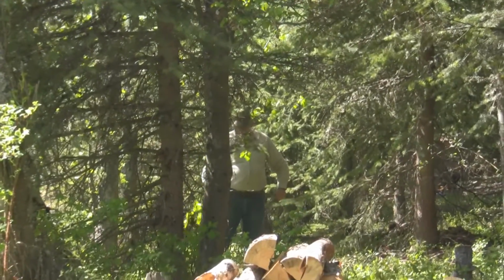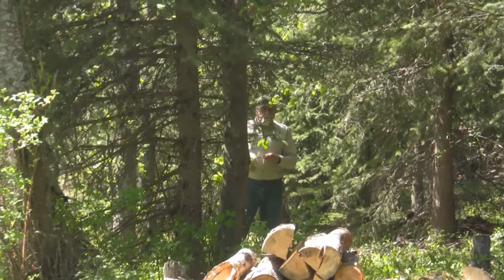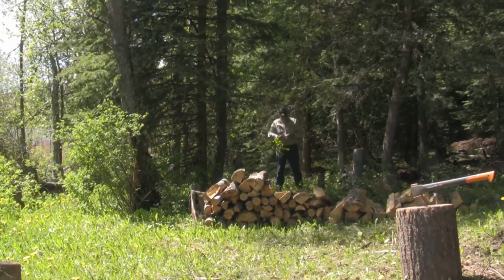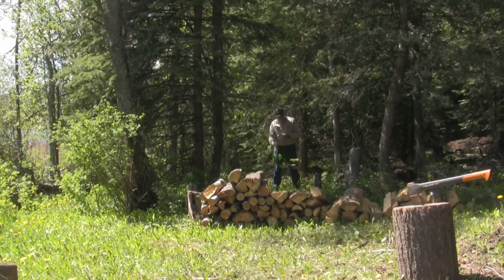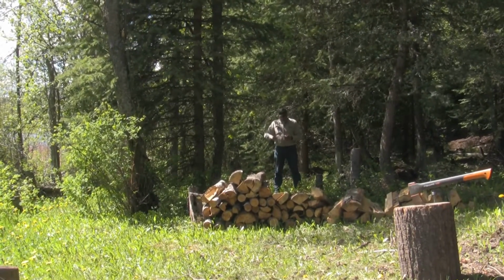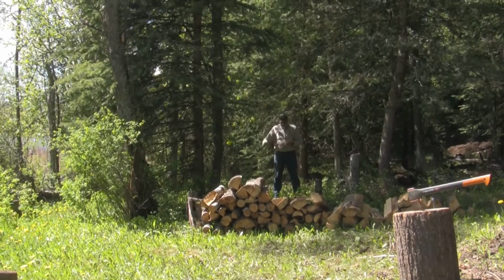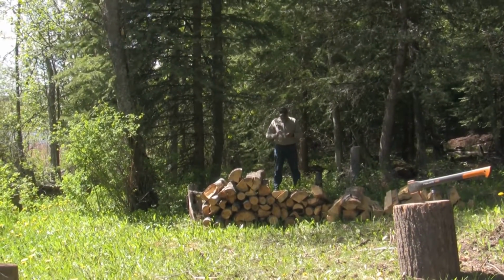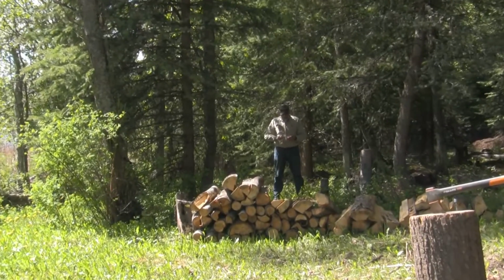What are you doing, Brown? What are you doing? Making a wiener roast stick. There's a nice alder in here, so alder makes a good wiener stick. It has a nice sweet flavor. Unlike willow, that's bitter. Or spruce, that's also bitter.